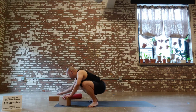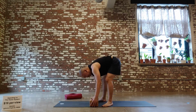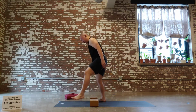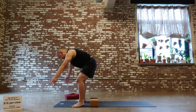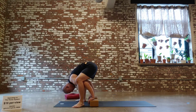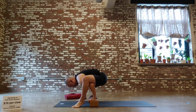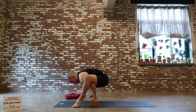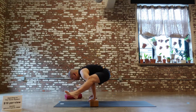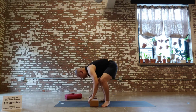For those of you who want to see what working with blocks looks like, you want your blocks wide like this. You want to step on the front of your blocks, same setup with your feet. Take your shoulders underneath. The palms are on the block, and the fingers around the sides of the blocks. And you want to shift back, right? Because you're a little bit higher now, it's going to be easier for you to balance and take the feet off the floor. Maybe you're just going to hold it here. Maybe you're going to extend the legs out. Right? So that is with your blocks.